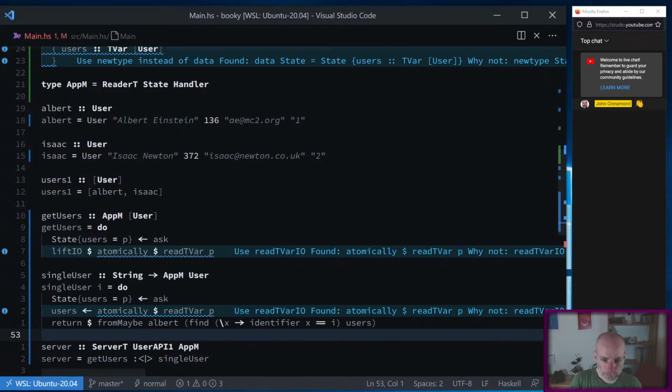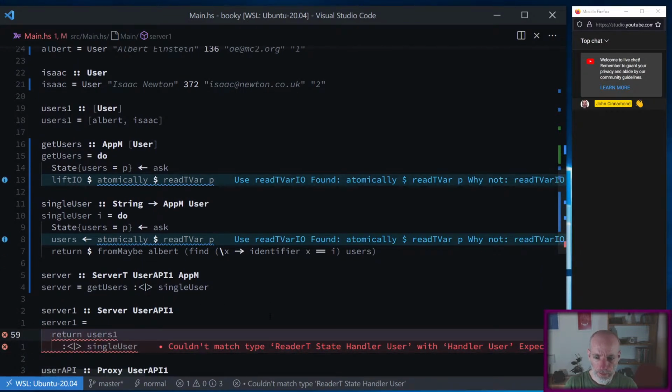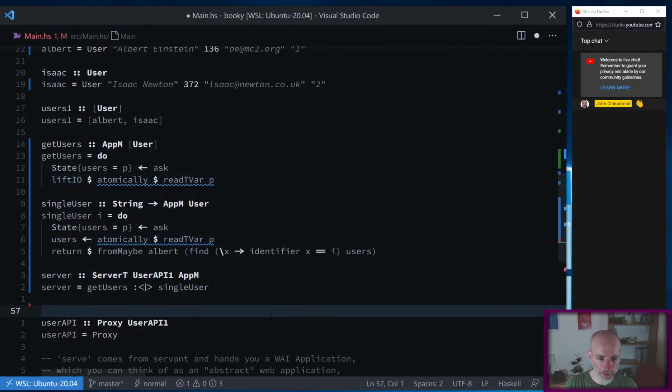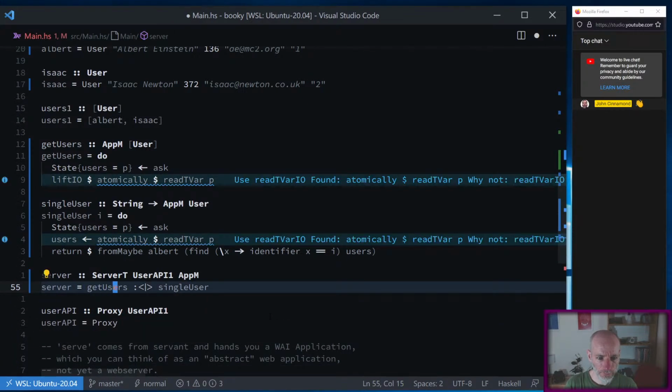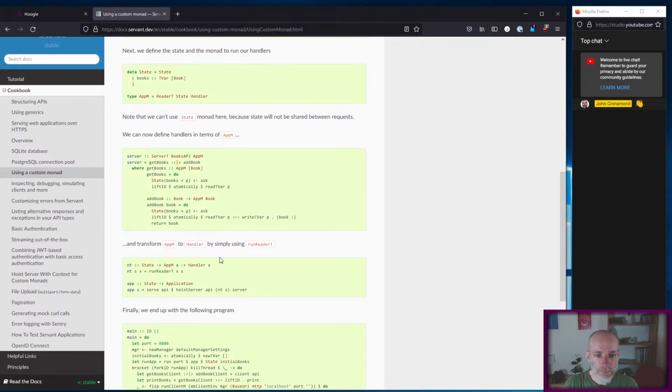Okay. So a few warnings, but we have a couple of things. Okay, just get rid of this because it's been superseded by this server. That'll cause an error later on, but that's okay. It's kind of okay. Okay.